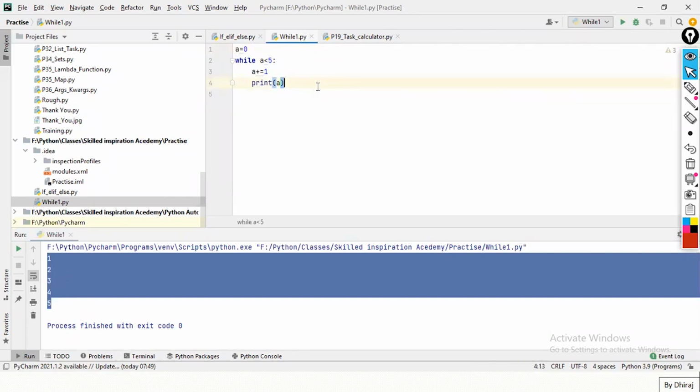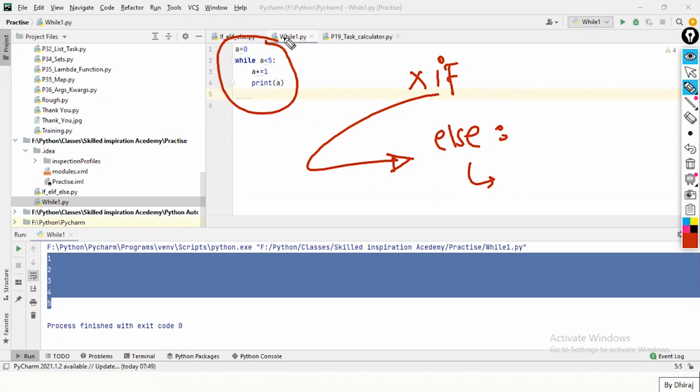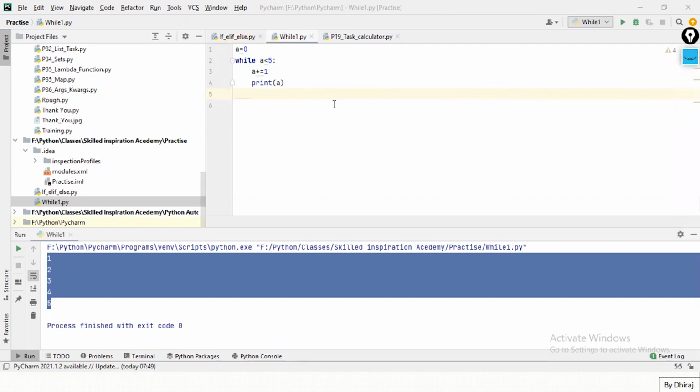Now the second part is the else part. If we study the if else statement, what we saw is, if the if condition is false, my cursor will come to the else block and it is getting printed. Here, this loop else is different, right? It is not too much different, but yes, it is different.